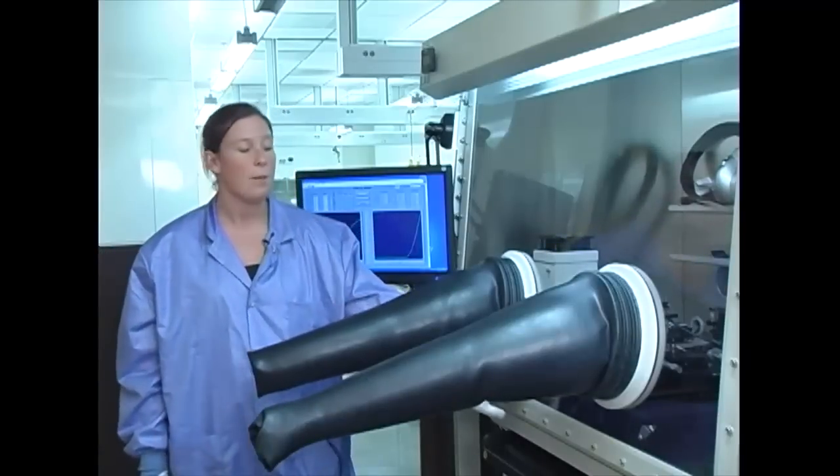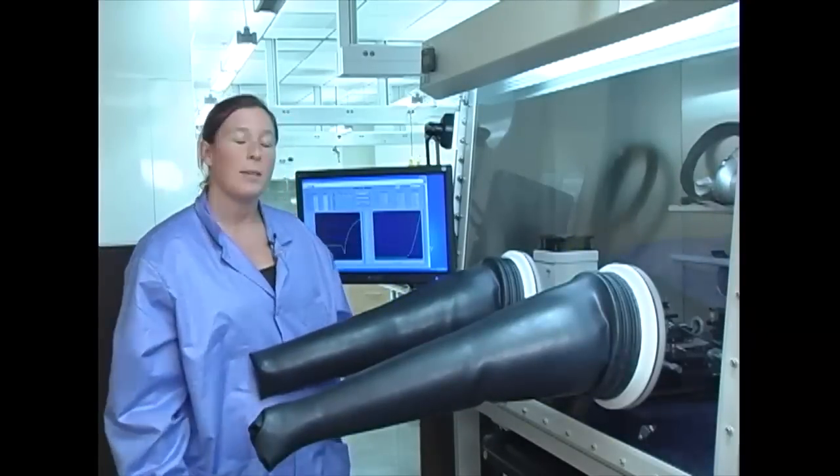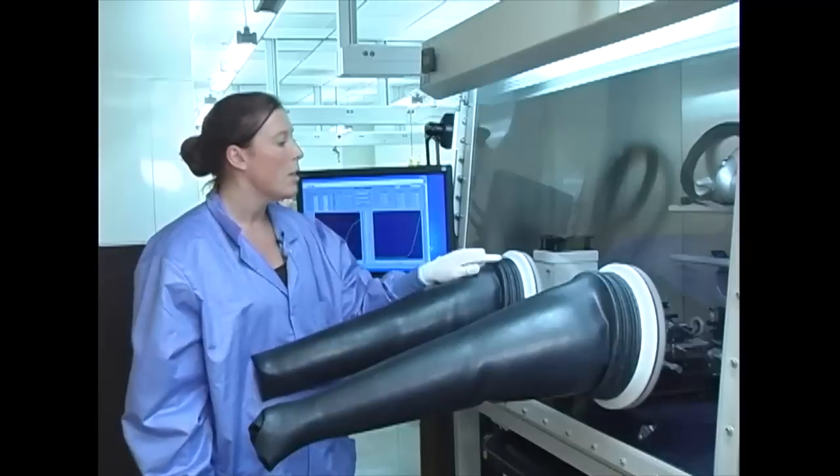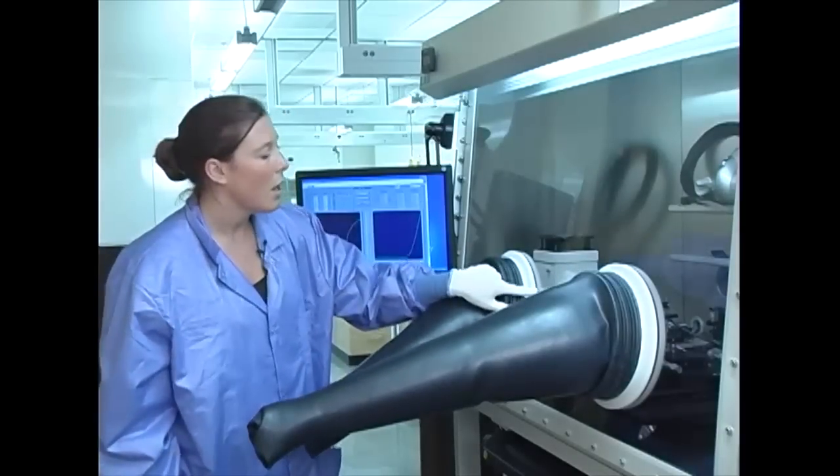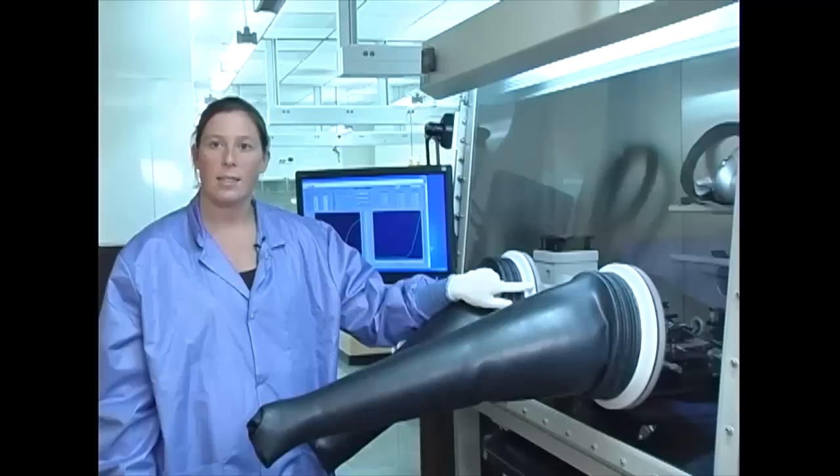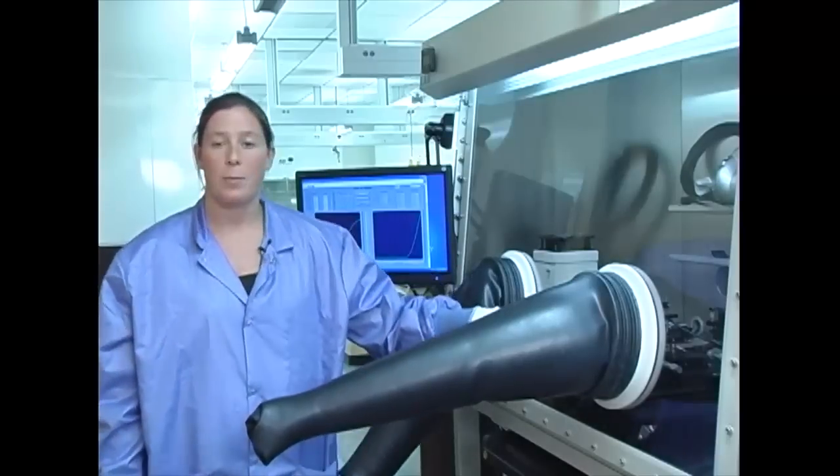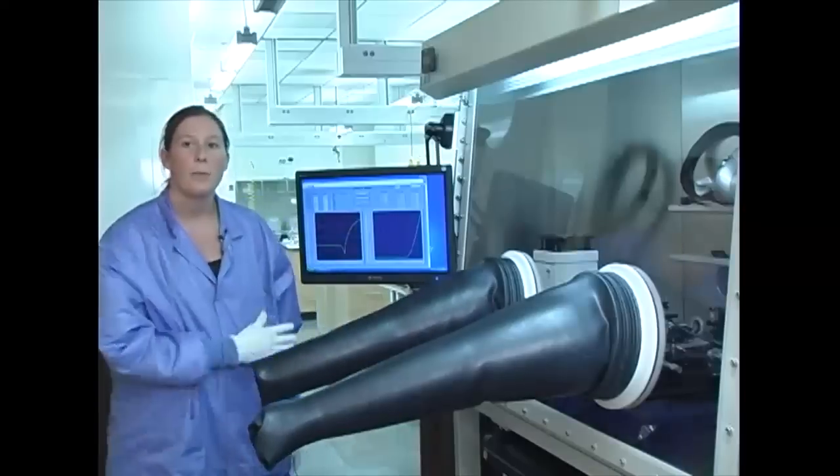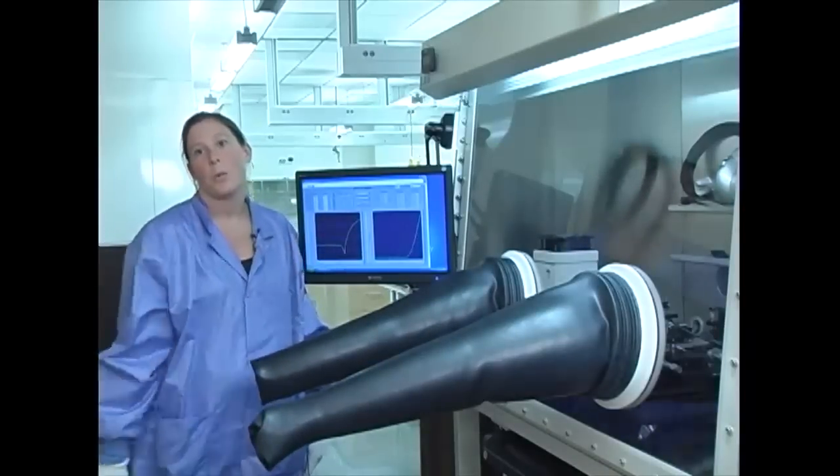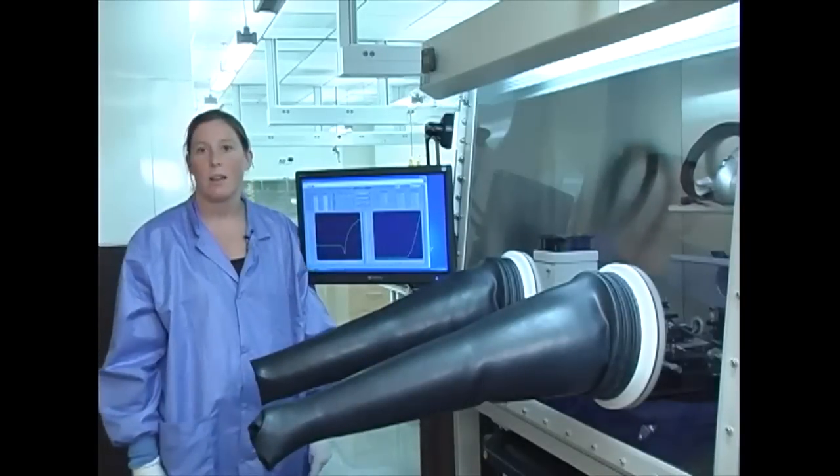Inside our glove box, we have our setup system, which involves a simulated sunlight source, some optics to focus the light, a filter wheel that controls different intensities of the light, and then a sample holder and testing system. This is all run by a computer that will let you visualize your data in real time.